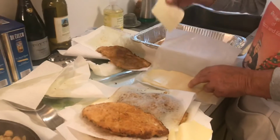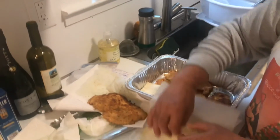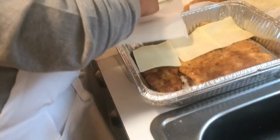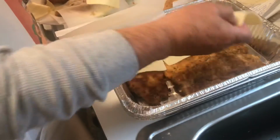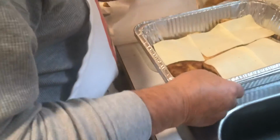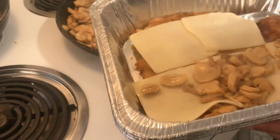A nice piece of Monte Jack cheese. Put that over it. It says cover each piece. So I'm gonna cover each piece in the tray. Each piece. Then we cover. Now it says put the mushrooms over it. Good thing I made more mushrooms. I'm happy I made more mushrooms.